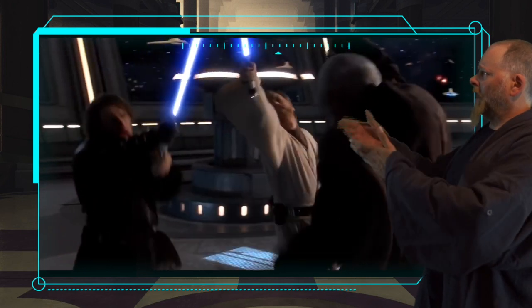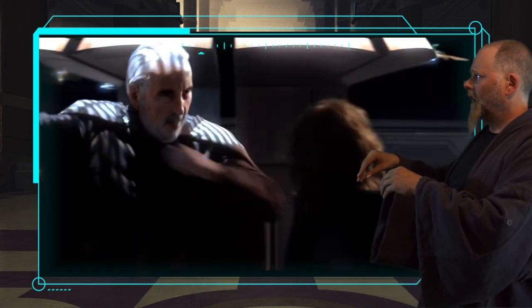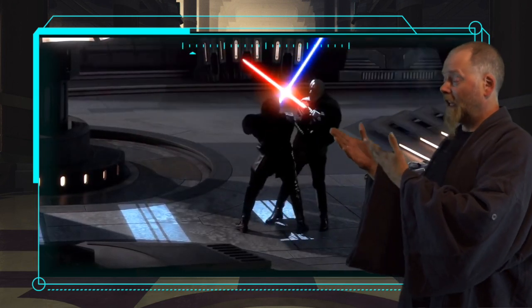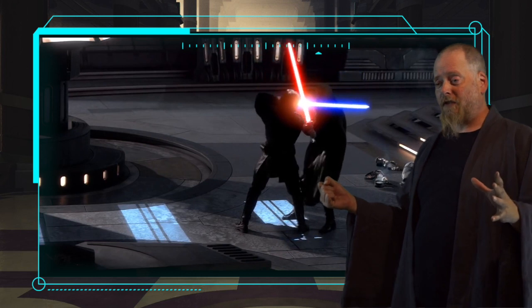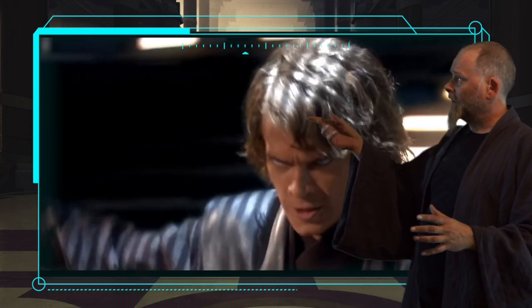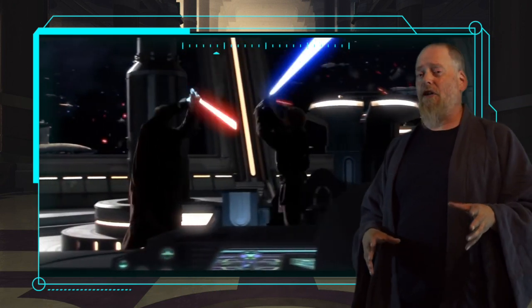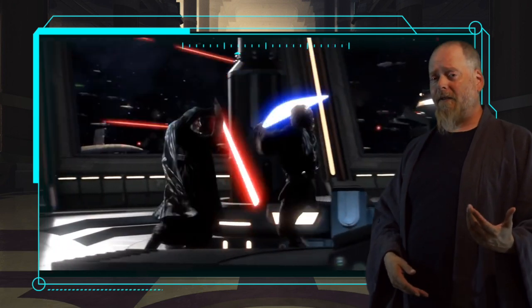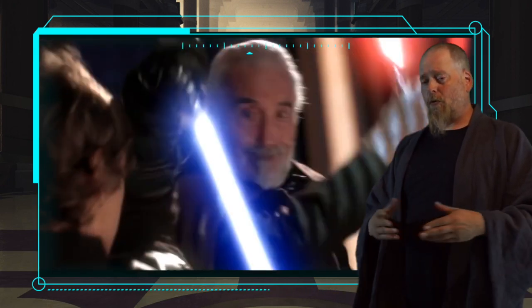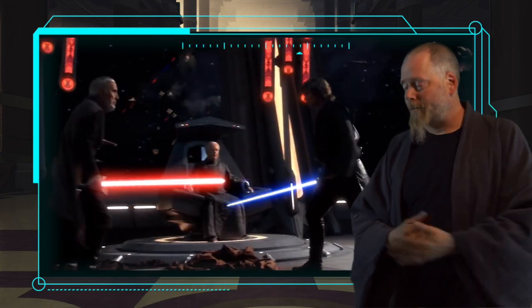So when you look at the fights and what was being done in there, and yes, in Revenge of the Sith, he does let go of the saber a few times, but he holds on to it a lot of times too. And the types of blocks and parries that he's doing are much more reminiscent of, say, kendo or a katana-based system than a rapier or small-sword type system. So there's that.